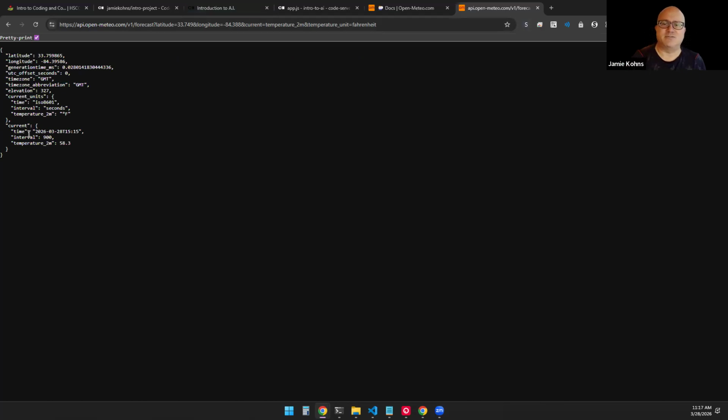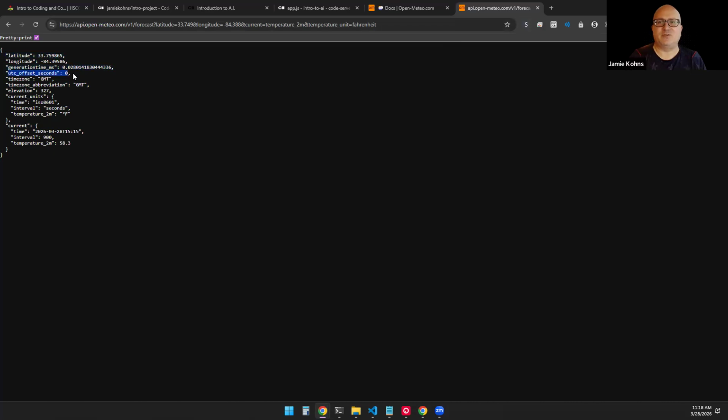It's going to retrieve this JavaScript, or it's called JSON text. And the JSON text is a way of describing data, and the data that it's fetching from the top level includes latitude and longitude again, the time this information was generated in microseconds.